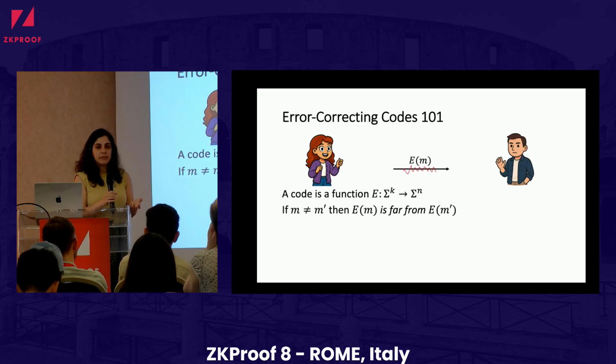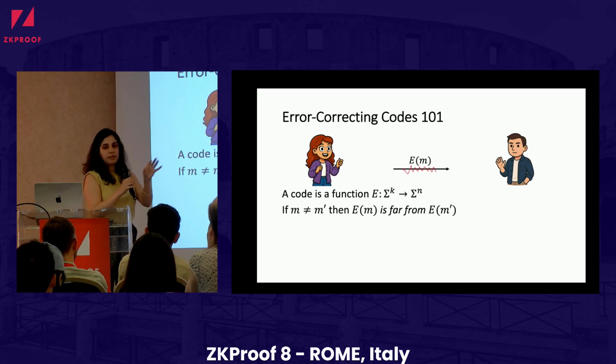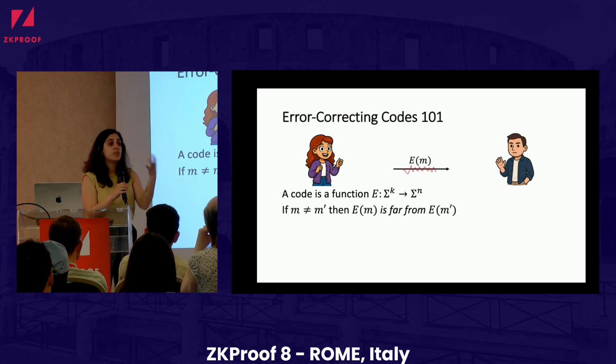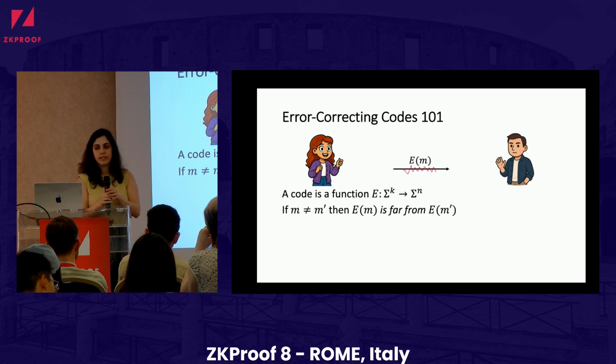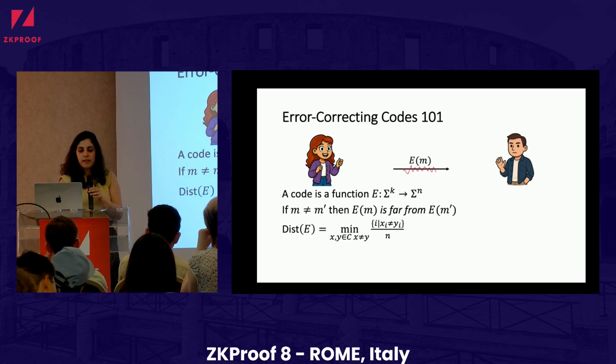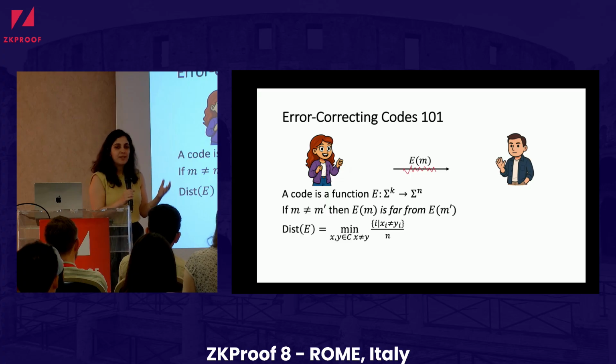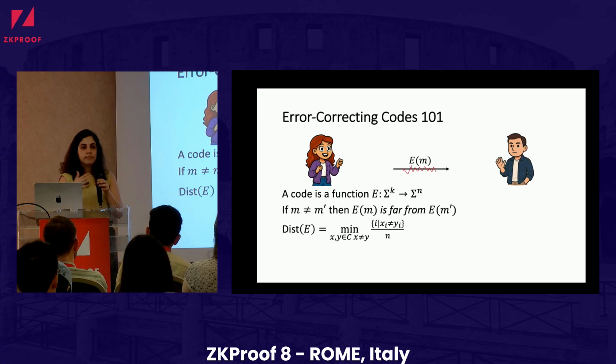And why is that helpful for us? Well, if they don't agree on a lot of the points, and a small number of points are flipped, Bob would still understand which original message this was coming from, and would still be able to correct and understand the message. So one thing we really care about in codes is the distance, which is the minimum over all pairs of code words of what I just said, the number of disagreement points. So the bigger the distance, the better.